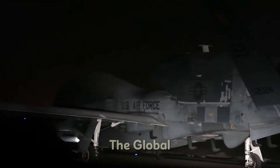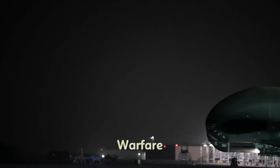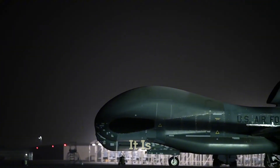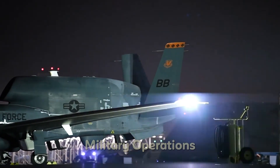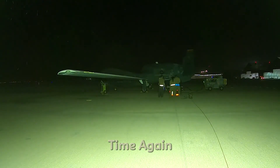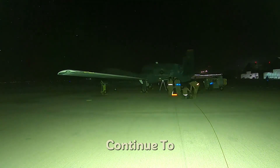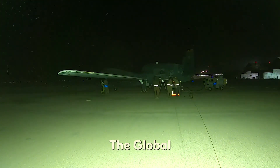In the coming years, drones like the Global Hawk will likely become a cornerstone of military operations worldwide. As conflicts become more complex and unpredictable, the need for advanced surveillance and intelligence gathering capabilities will continue to grow. The Global Hawk, with its proven track record, will undoubtedly remain at the forefront of this revolution in modern warfare. It is not just a drone — it is a symbol of the future of warfare and surveillance. With its advanced technology, exceptional capabilities, and critical role in military operations, it has transformed the way we approach intelligence gathering and reconnaissance. The Global Hawk is just the beginning of a new era in unmanned aerial technology.